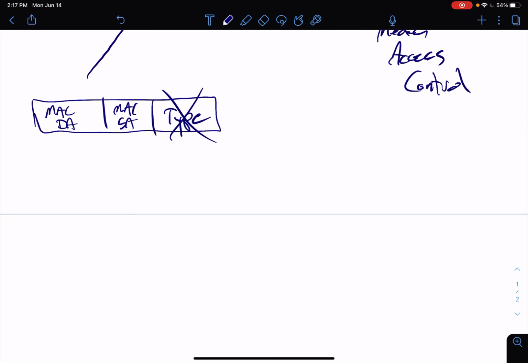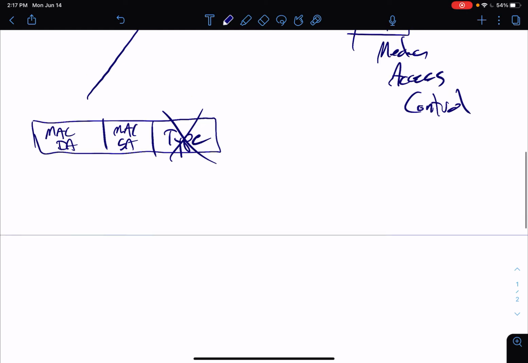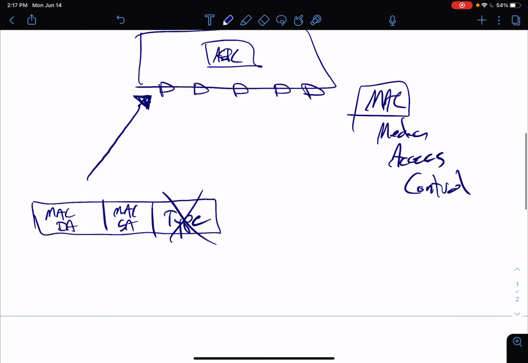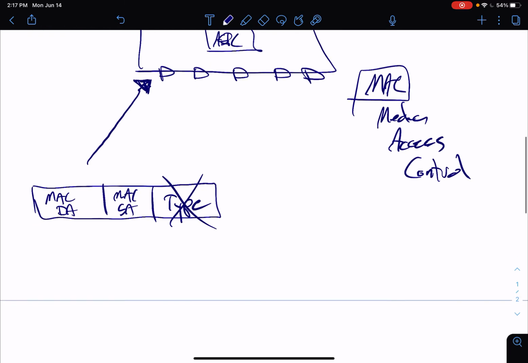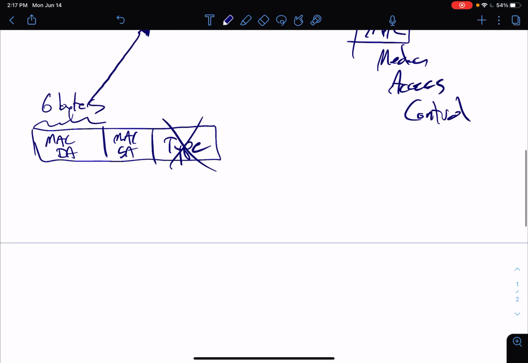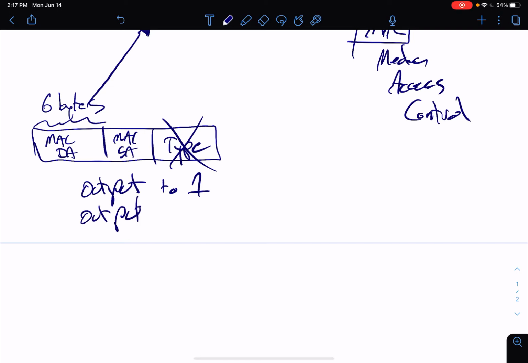So when a packet comes in, somewhere in here is a little processor, a little ASIC, application-specific IC, that will look at these 6 bytes. Remember, this is 6 bytes long, and determine, do I send it out just one port, or do I output it to n-1 ports, where n in this case is 5, all of them.